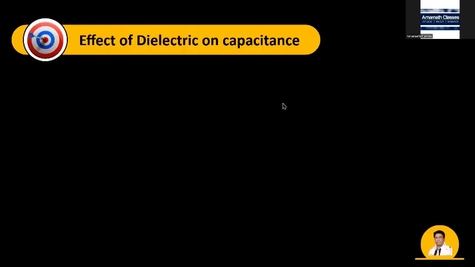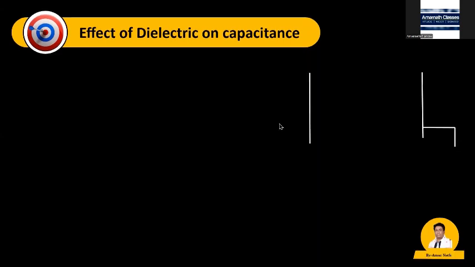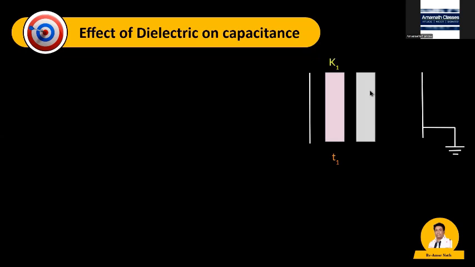Now let me discuss what happens if the capacitor has different dielectric slabs, not only one. Say we have 2-3 dielectric slabs inside the parallel plate capacitor. So let us proceed. Say this is a parallel plate capacitor, and I have some dielectric slab. This one is a dielectric slab of thickness say T1 and dielectric constant say K1. Exactly that way, this one is another slab of thickness say T2 and dielectric constant K2, and so on. Let me draw one more, T3 and K3.